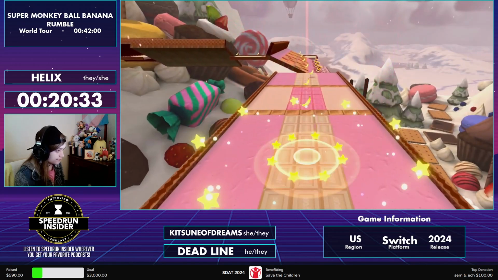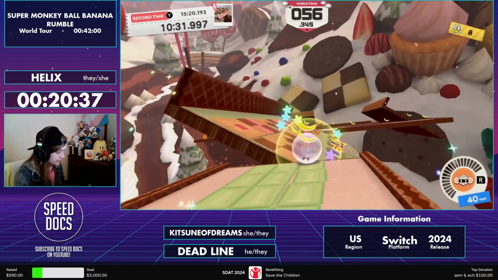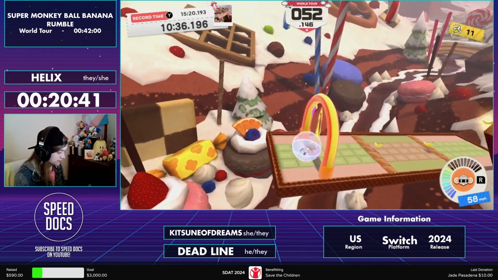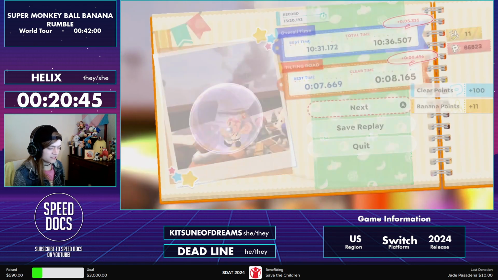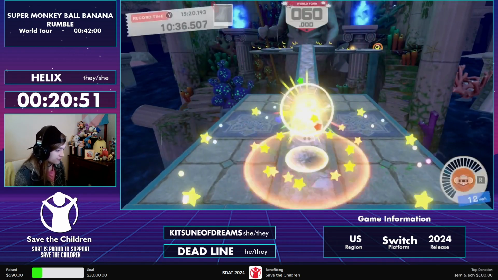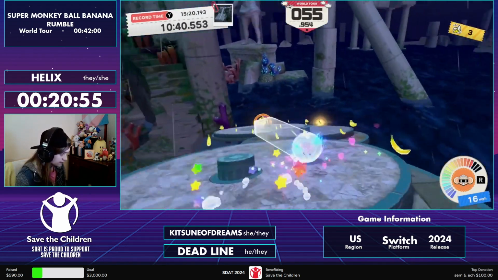This is the last stage of World 7. World 8, coming up next, is personally my favorite world in the run. I just think it has the most fun stages to speedrun. I'm not going to say the best stages in the game, but I think they're the most fun to speedrun at least. And I found a couple of strats in this world. This one I'm going to try to go for, that is difficult.